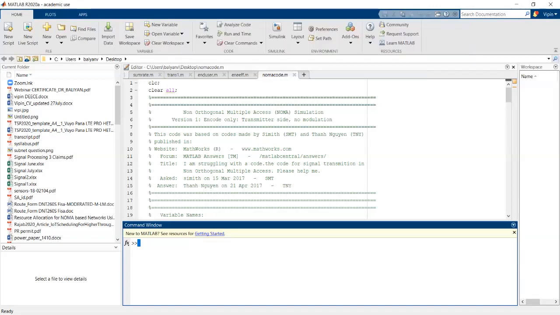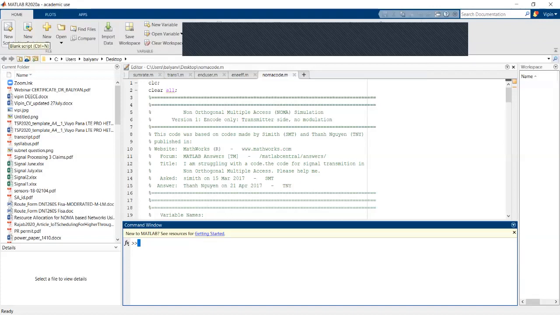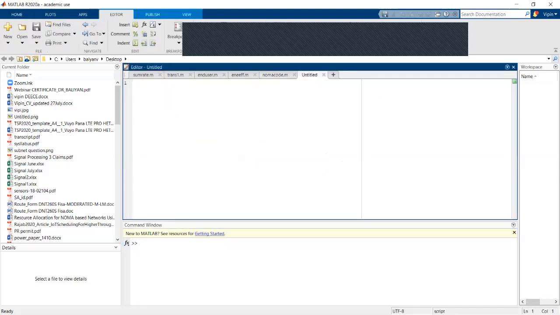The first thing you do in MATLAB is open it. Obviously, you need to have MATLAB installed in your system, and then you click it and open it. There are two places where you basically work in MATLAB. One is the command window, which is this area, written as Command Window. The other is to click on New Script, and then something like this appears, like when you start programming in C language.